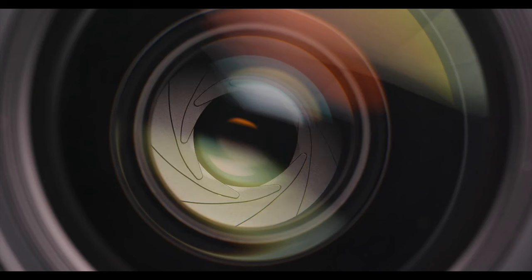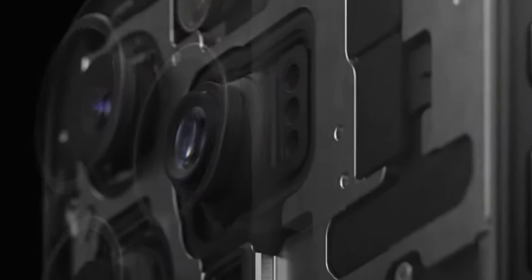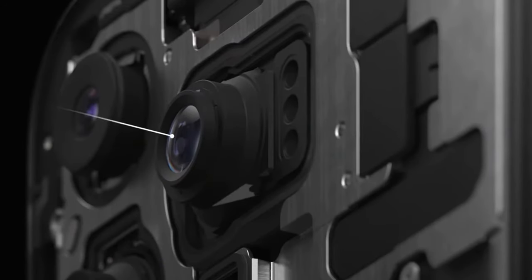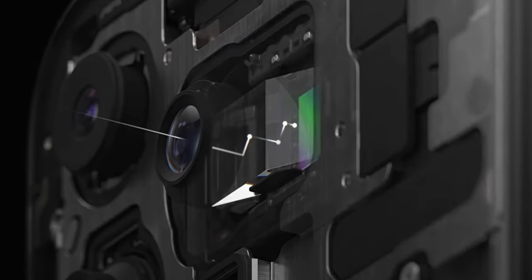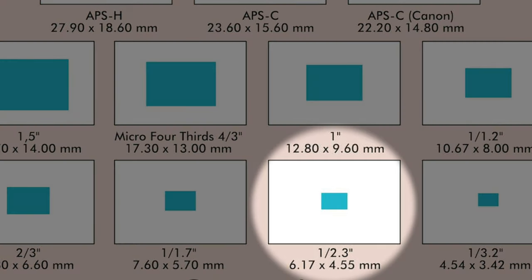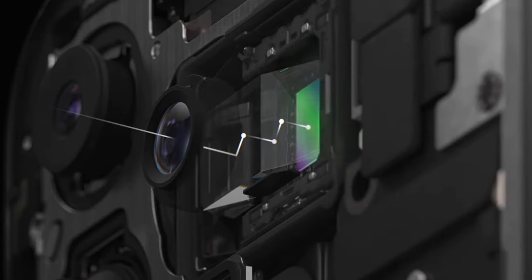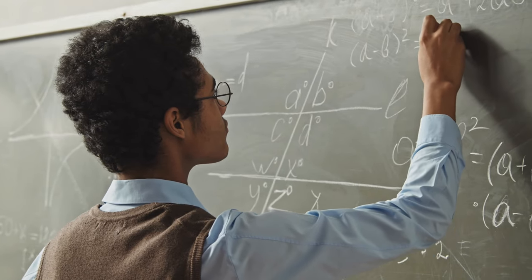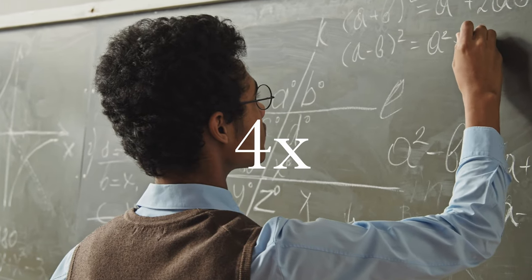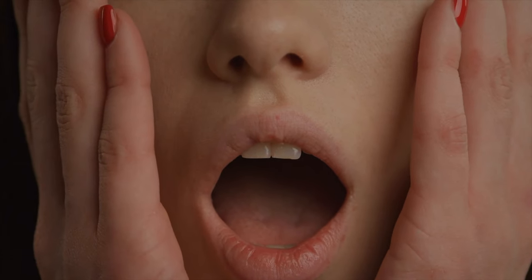So what's so special about a 1-inch sensor? Well, that's where we take a real leap in picture quality over the cell phone, giving you better dynamic range, low light, and clarity. Now the sensor in your typical cell phone camera is about 1/2.3 inches — in other words, about a half an inch. You might think a 1-inch sensor is probably twice as good as that, but a 1-inch sensor actually captures four times as much light as a cell phone size sensor, which should translate into a nicer picture.